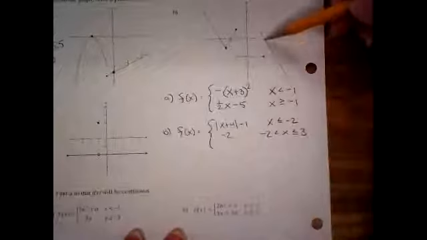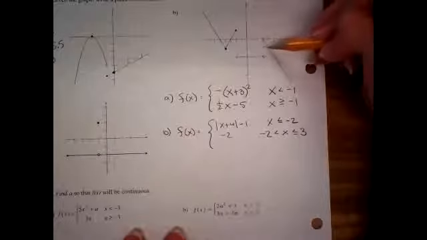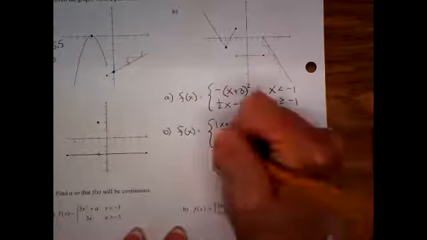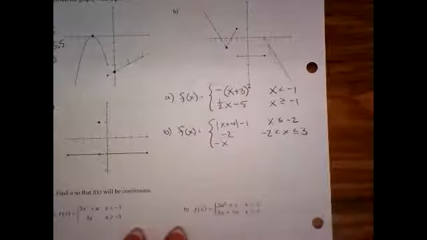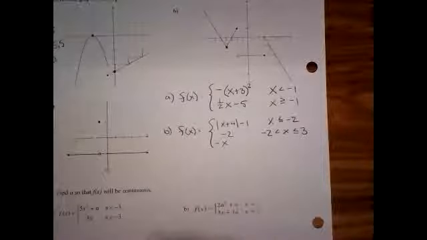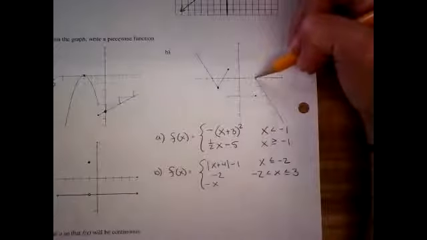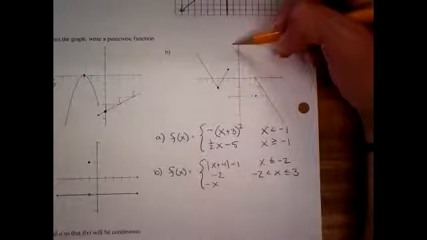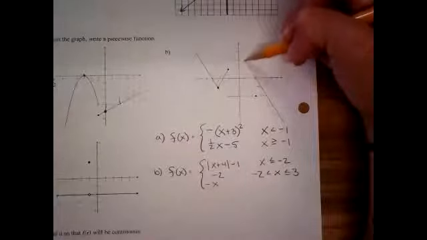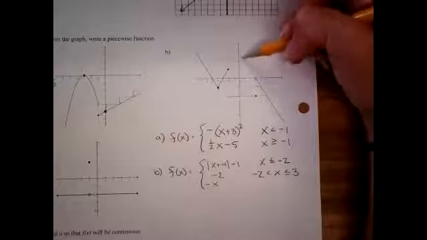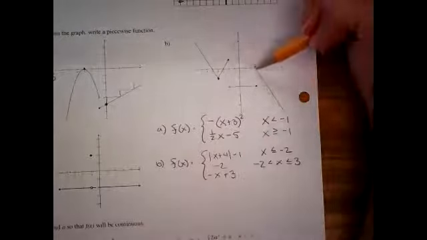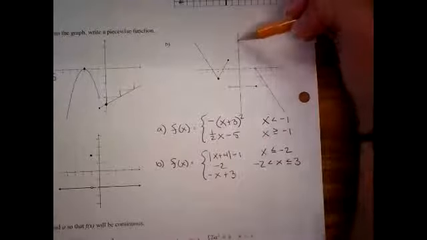All right, and then this last piece, this is linear. It looks like our slope is -1, down 1/1. So it's going to be -x, and then I need the y-intercept. Here's where this is a little tricky because I can't see where that graph touches the y-axis. So in your mind, trace this over to see where it's eventually going to hit. If you go up 1/1, where is this eventually going to hit the y-axis? At 3, good, so +3. So you kind of have to do that mentally to see where it's going to touch.